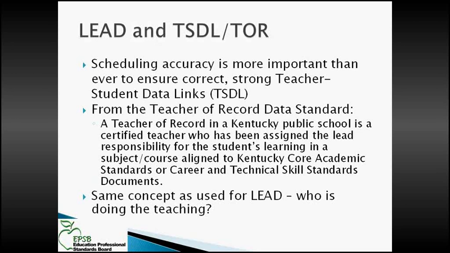Scheduling accuracy is very important to ensure what we call correct, strong teacher-student data links. And this is going into the growth and evaluation system concept. The teacher of record data standard has a definition of who a teacher of record is in Kentucky. It is the certified teacher who's been assigned the lead responsibility for the student's learning. Basically, it's the same concept we've used for LEAD and highly qualified. Who is doing the teaching? Who's in charge of the students in the class?